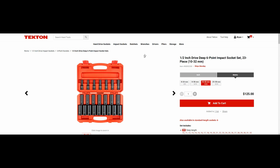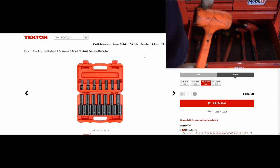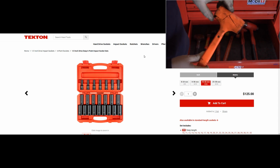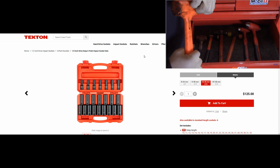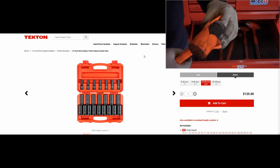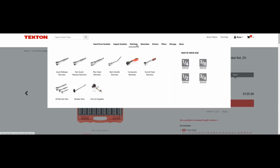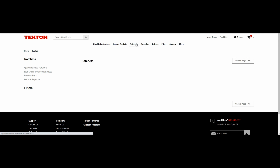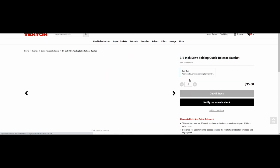I know they have some dead blow hammers coming out, and my dead blow hammer is not the greatest dead blow hammer. I did replace this busted one I'm going to put up here on the screen with Husky, and that Husky is starting to get busted too. And these are supposed to be really nice, like USA made dead blows. But anyway, there's also a new ratchet they're putting out. I'm going to put that in my wish list because I don't have a ratchet like this.